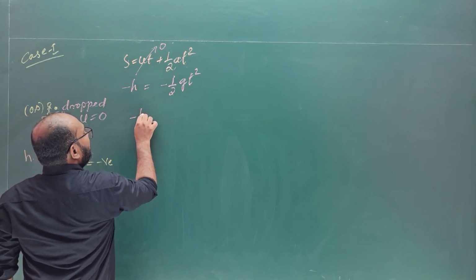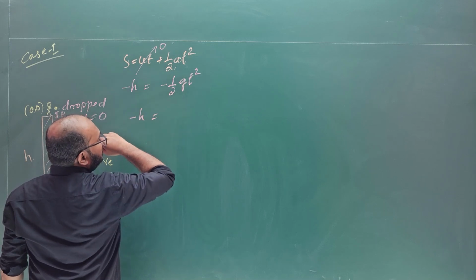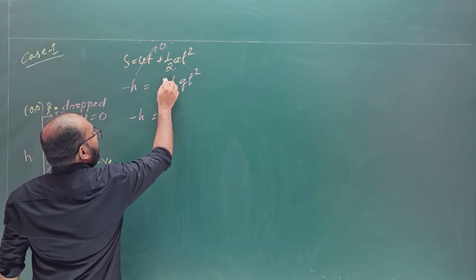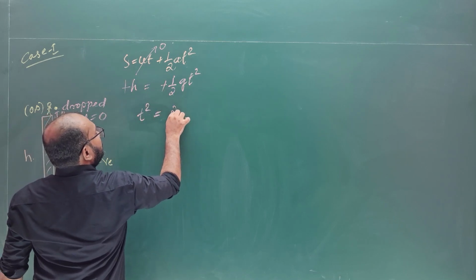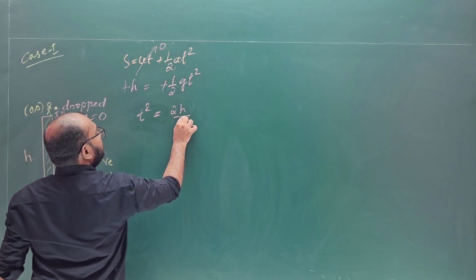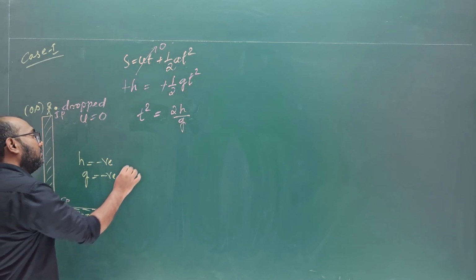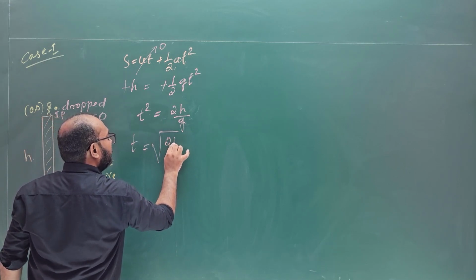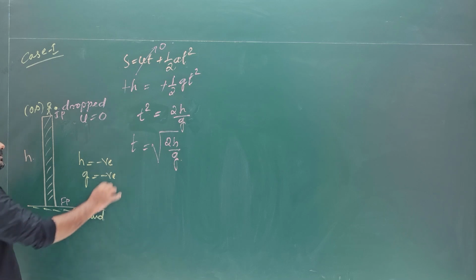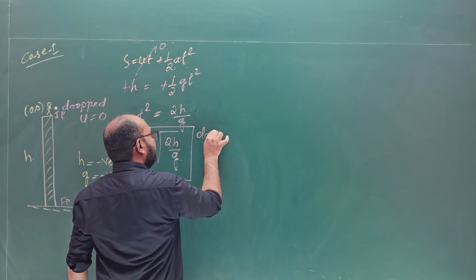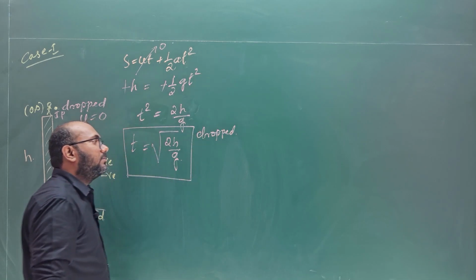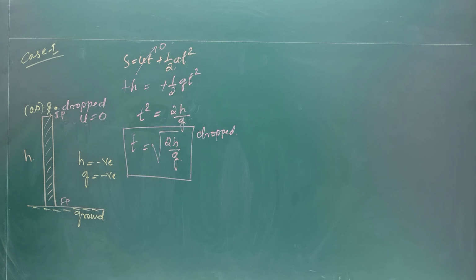Or g value is 10. So minus of h is equals to, no need to write g. Let us generalize the things. So minus gets cancelled, or this can be written as t square is equals to 2h upon g. Can I write like this? Or can I also write t is equals to under the root of 2h upon g. This is the equation to calculate time period when the object is being dropped. Okay, this is only applicable when the object is being dropped from a height h. Okay, no need to write anything. Unless and until I ask you to write, you won't write.